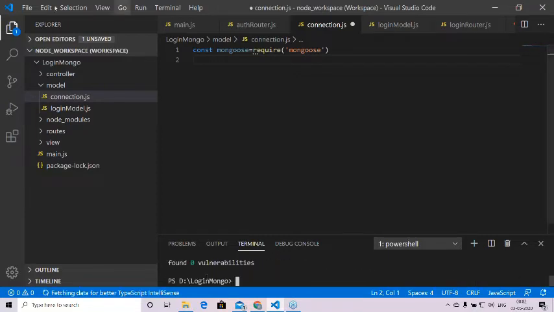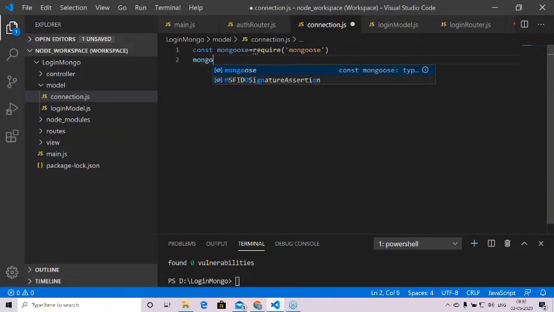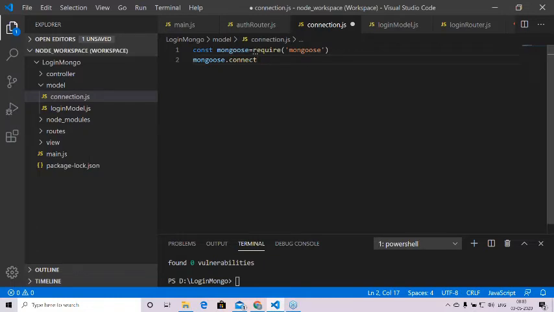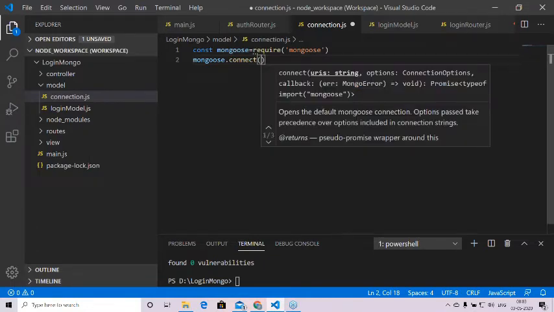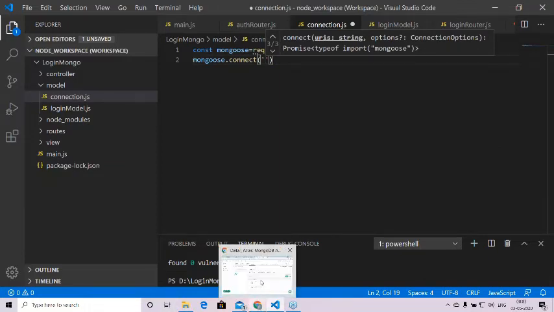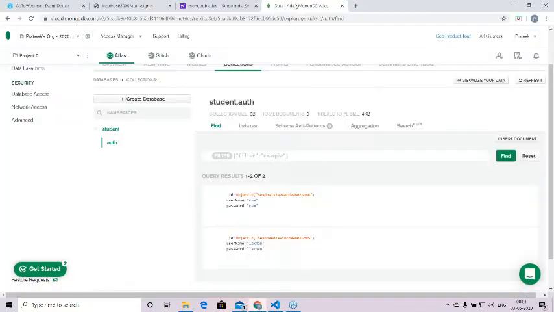Now this is there inside my application. So I will do mongoose dot connect, and now you will need to pass the connection string through our MongoDB Atlas.